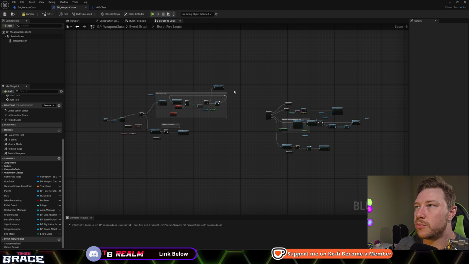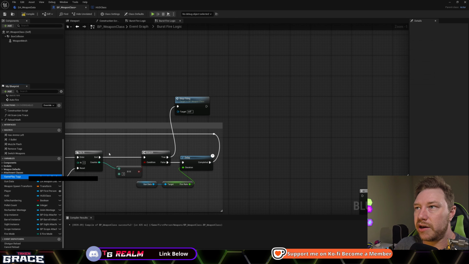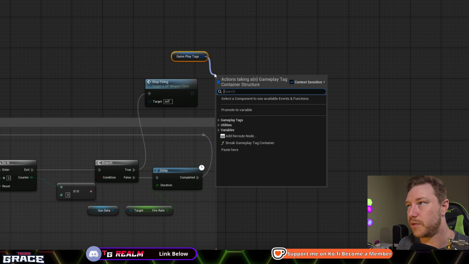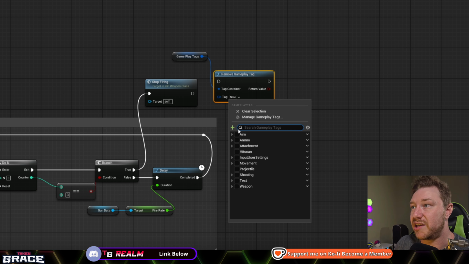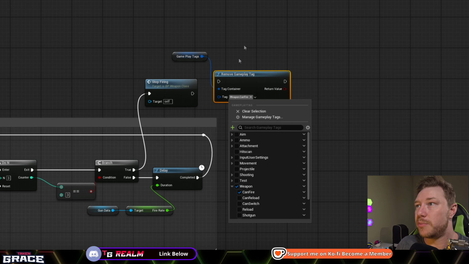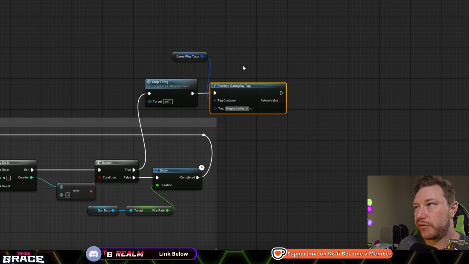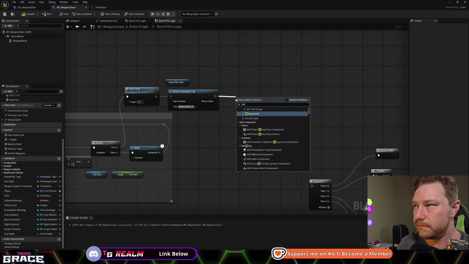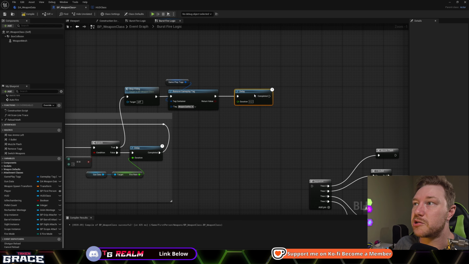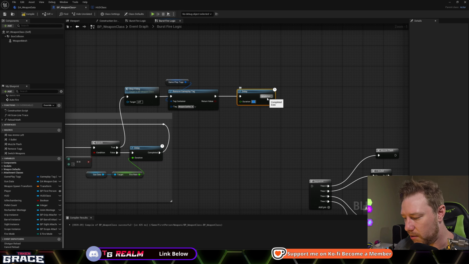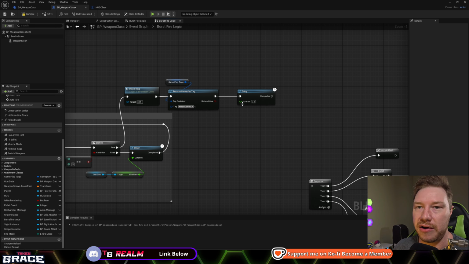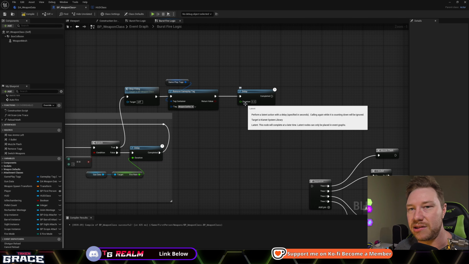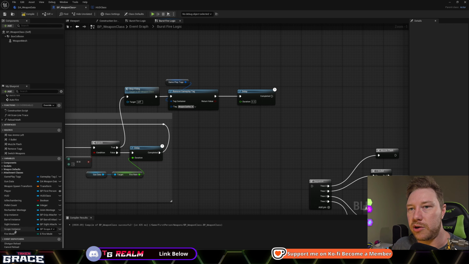But what we do need to put in here is we need to get our gameplay tags, and remove tag, and the tag we need to remove is can fire. Okay, we do not want to be able to fire in between burst shots. After that, we're going to add a delay node, and this is going to control the delay between bursts. If you put an amount in here like I am, 0.3, that's going to apply for every gun that's running burst. If you want it to be dynamically set per weapon, then you can add it inside weapon class, make that a variable, and then change it in all the weapons that you have.